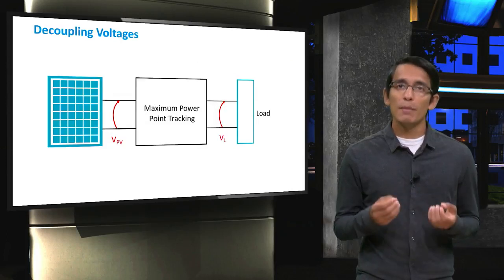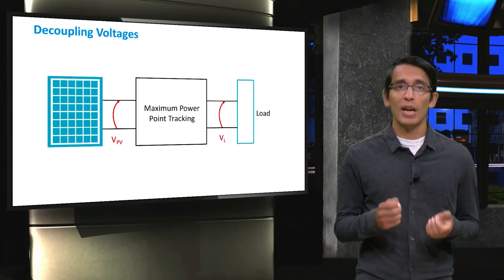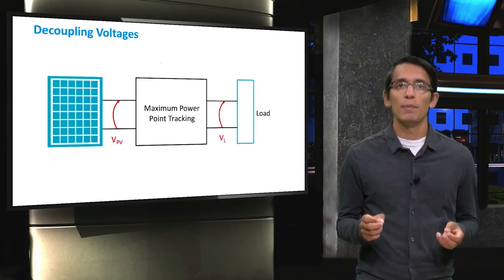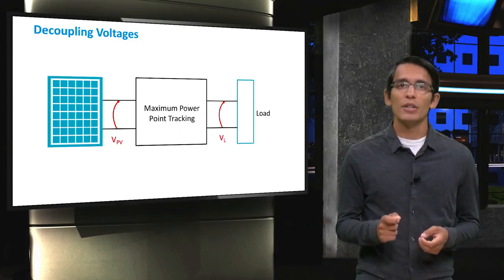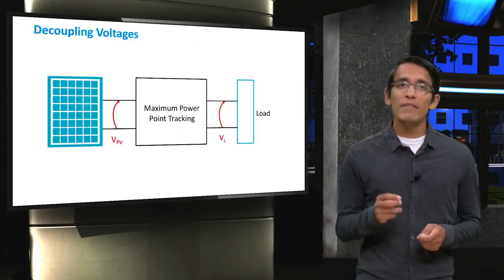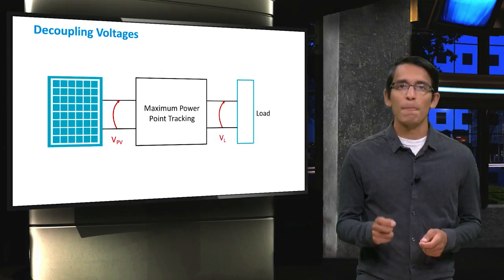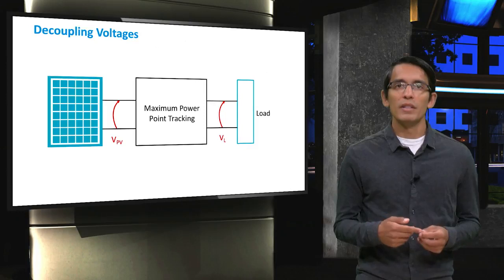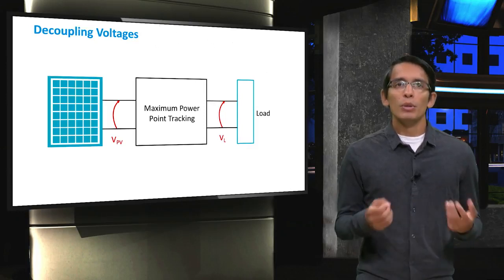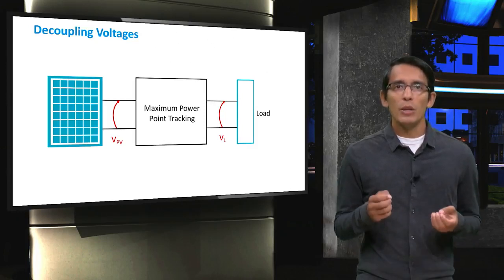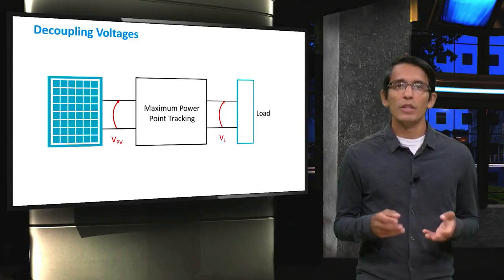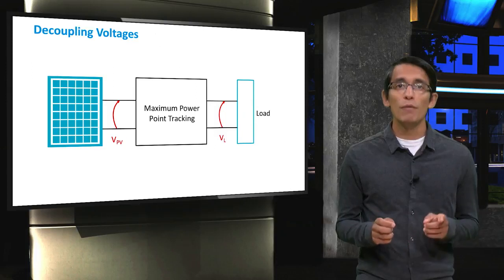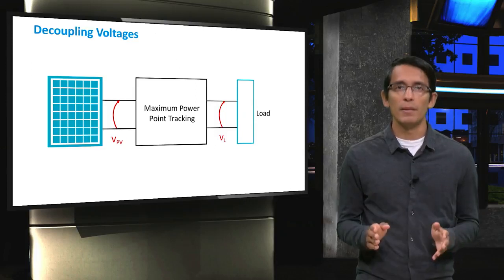So now you see the first important aspect of maximum power point tracking, namely the decoupling of the load voltage from the PV voltage. As PV system designers, we always want the voltage at the PV side to be the MPP voltage. The load should be independent, whether it is a battery, some simple devices, or the grid. We will do this using power electronics, and you will learn more about that in other videos during this course. Just keep in mind that the PV voltage and the load voltage need to be isolated.